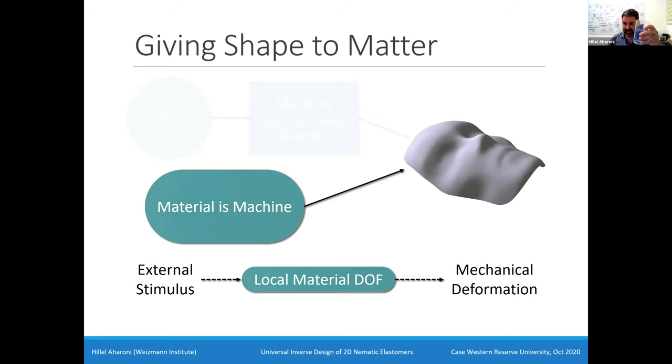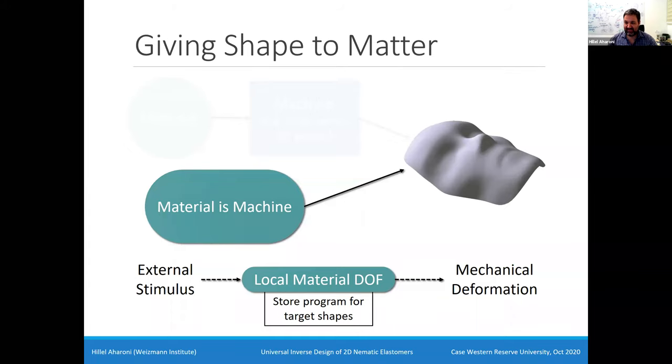So in your big machine that made this glass, there is a program somehow on how to make a glass. When all you have is the material, these same local degrees of freedom in the material have to also act as a storage device, basically, to save the target shape, or the route of the deformation path from the initial shape to the target shape. It's stored. And one can ask which shapes I can store in such a storage device or program into such a material, and which shapes I cannot. It's not guaranteed that you can make any shape that you want.